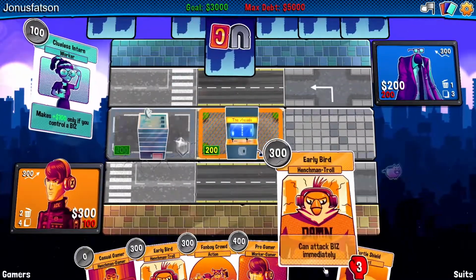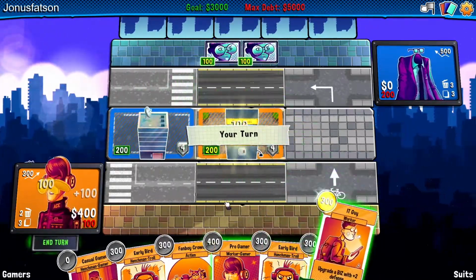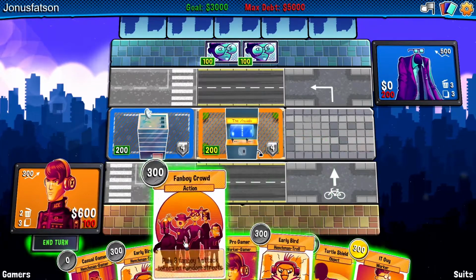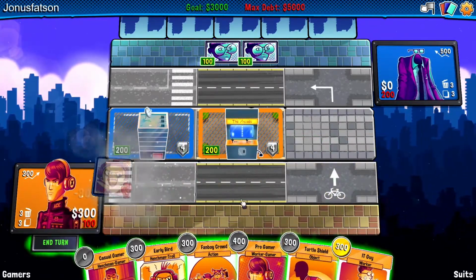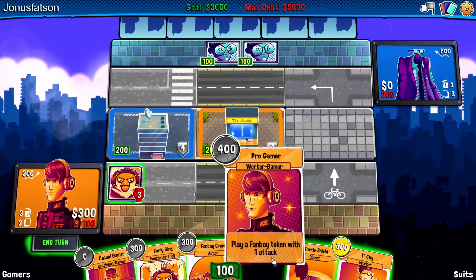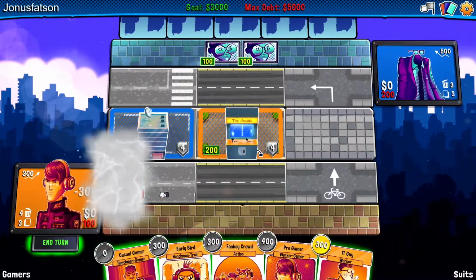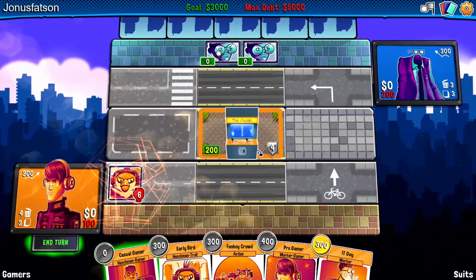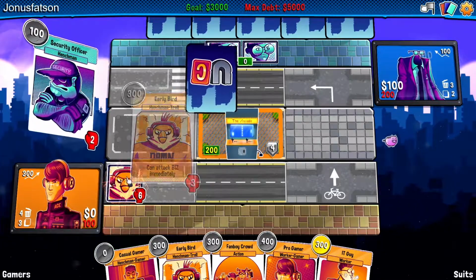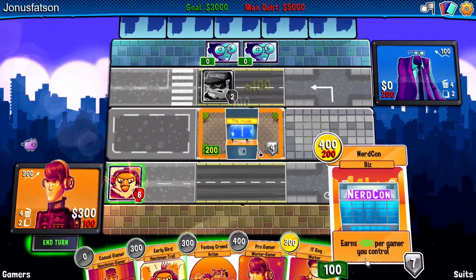I think we can take that guy out right away. Okay, we got stuff to do here. Let's see. Here's a worker. Upgrade a biz with plus 2 defense. That's really interesting. I think what I want to do is play this. Still have 300. And play that on you. You're now a 6 attack. It takes us out. It means that they don't make any money here. And I think I'm okay with that. Yeah, I think that was the right call. Can't afford that. That kind of sucks.